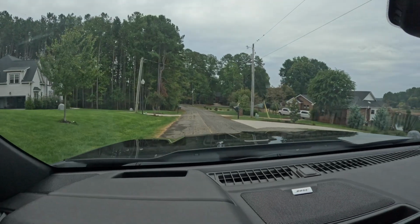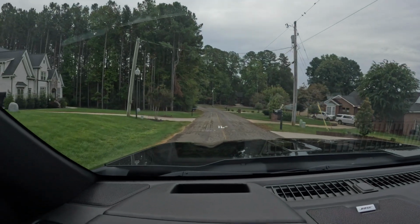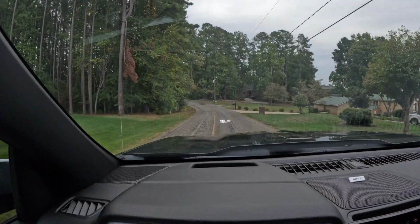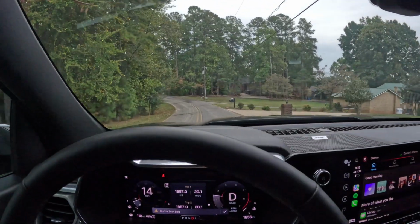All right, we're headed off to Lake Norman State Park. I think I mentioned that before. And obviously I need to put my seatbelt on here.